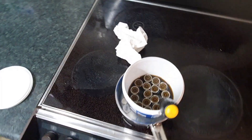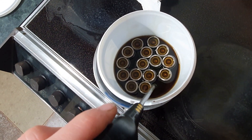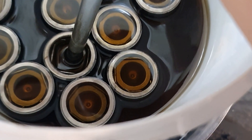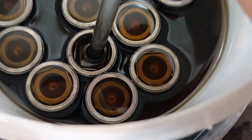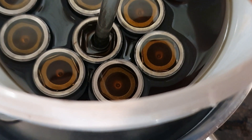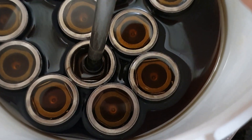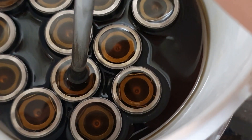I'm trying to fill the tappets with oil. You can take them apart and squirt some in, but this is probably a bit quicker because there's so many. I'm missing one — there's one more to come in the post. I want to fill them with oil so they don't bottom out when I first start the engine. You should see the bubbles coming out — it was loose enough that the air is coming past the bottom of the plunger and up through the channels in the middle. There are various theories — do it, don't do it, soak for 24 hours — but this is obviously a nice quick way of doing it.